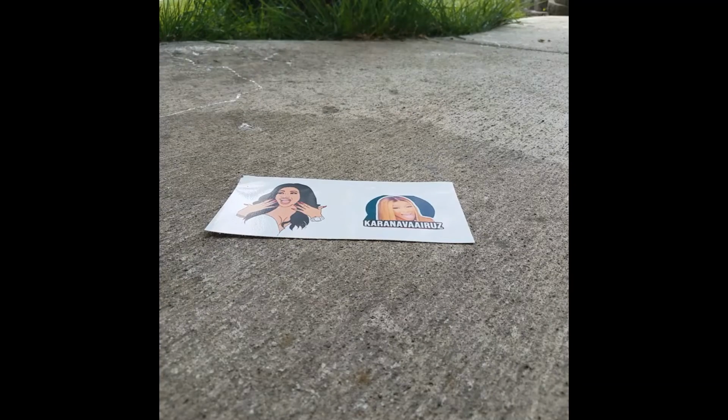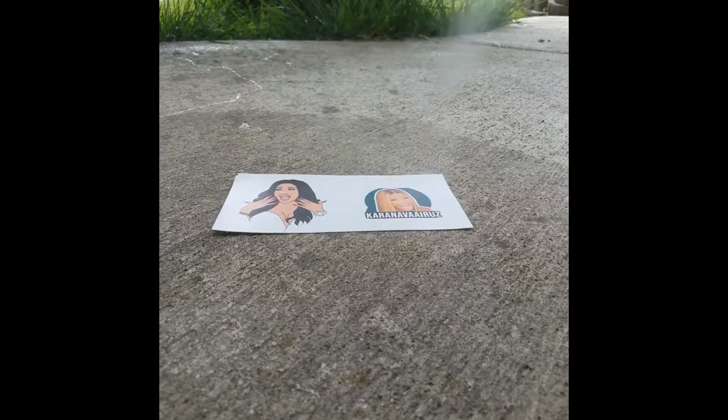See if I can get the top off. Okay. And then I'll let that dry for maybe about 5-10 minutes, and then I'll spray it again. And I usually do anywhere from 2 to 3 coats of this stuff. You really want to make sure that you're sealing the image so that when you put it in the water, your ink isn't running. So I'm going to let this dry, do a couple more coats, and then I'll be back.